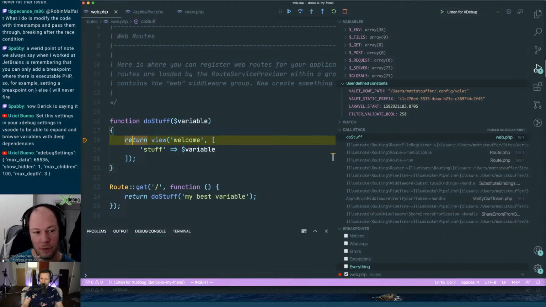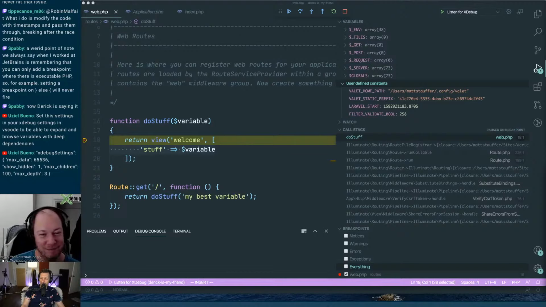Yeah, and Spebby's talking about that. He said, remember you can only add a breakpoint where there's executable PHP. So, for example, setting a breakpoint at a brace will never fire. And it sounds like it's also true for these mid settings here. Yeah, but since Xdebug 2.8, if it can't see a breakpoint on a line, it will go either further down or further up, to the closest place where it could set a breakpoint, and it will adjust the line number of the breakpoint that you actually have set. Got it. But VS Code doesn't implement it.